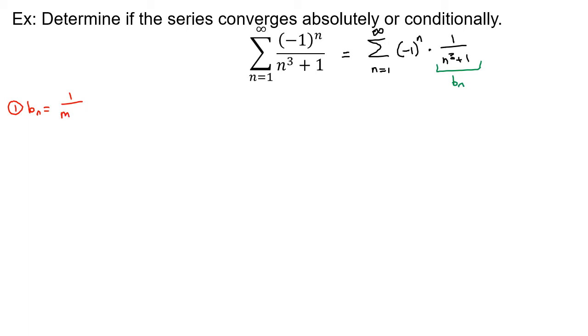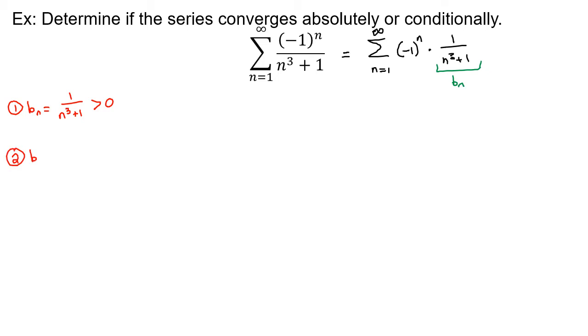I said n and wrote m. Isn't that crazy? We need b sub n to always be positive. It is. The top's always 1, so that's going to be positive. The bottom is a positive number cubed plus 1. That's always positive, so that's good.